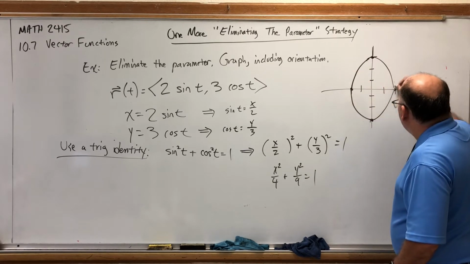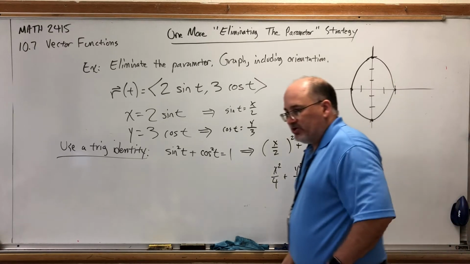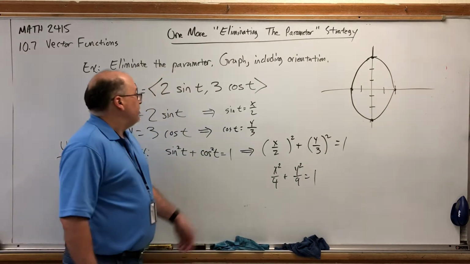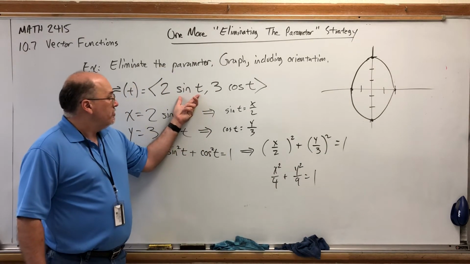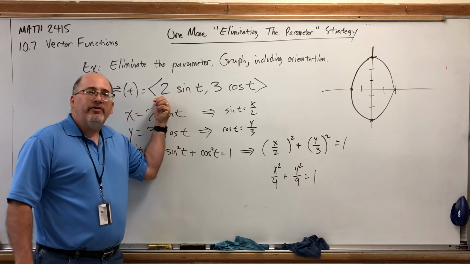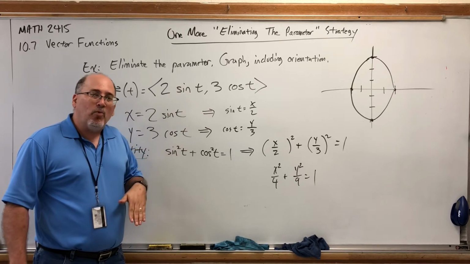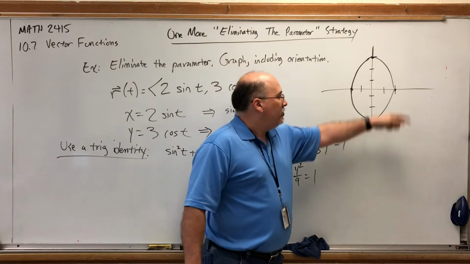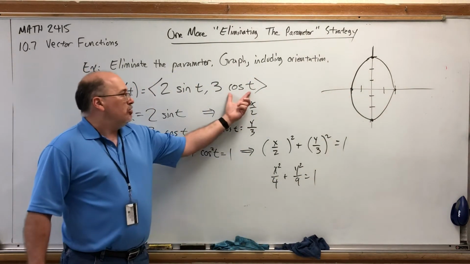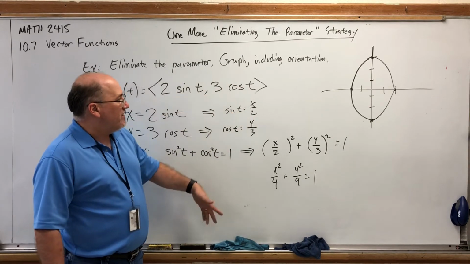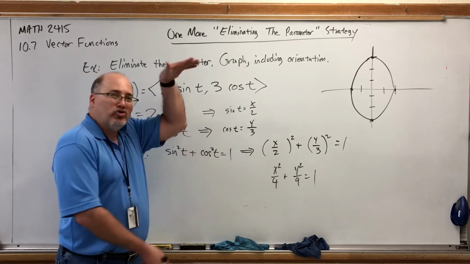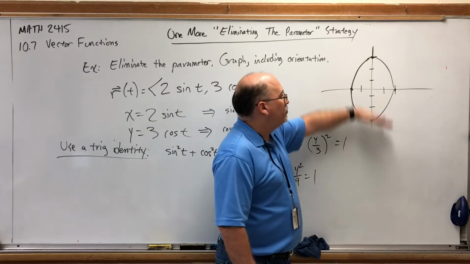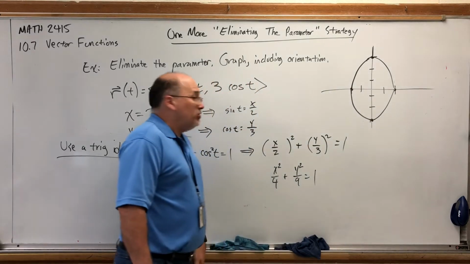Now you might be worried that I thought sine and cosine had restrictions, they can only stay between 1 and negative 1. And you're not wrong, but this x component function, sine, had a 2 in front of it. So it changes the amplitude from 1 to 2, which means my x's can stay between 2 and negative 2, which they do. And similarly, the amplitude of cosine is 1, it goes up to 1 and negative 1, but this has a 3 in front of it, which triples the amplitude, meaning that the y component, the y coordinate on the graph, can go between 3 and negative 3. So it's doing what it ought to be doing.